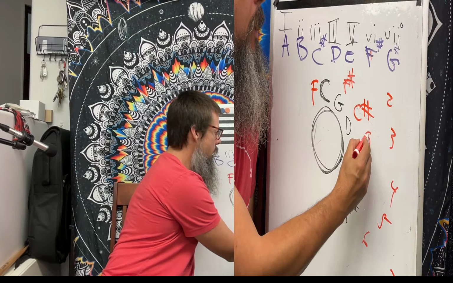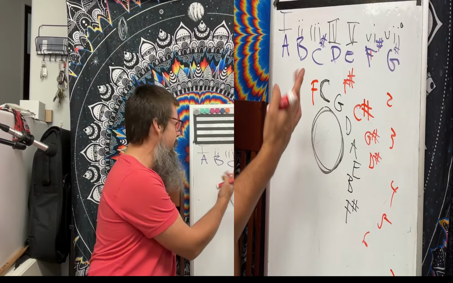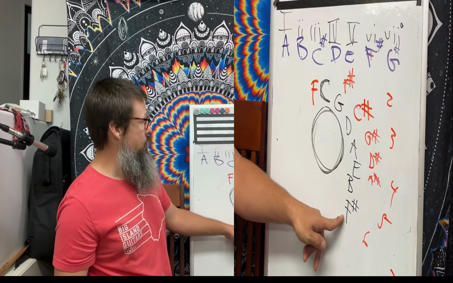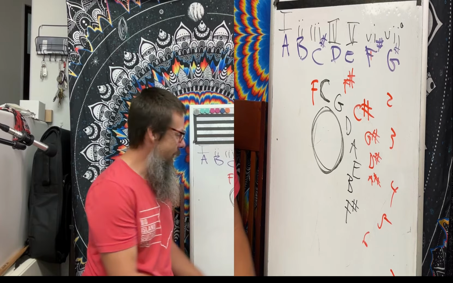So the sharp that's added on in E is going to be the note right before E, D sharp. The note that's in B is the note right before B, so it's going to be an A sharp. The note that is right before F sharp, right here, is an F. So when we add and layer these on, you can see how the next note changes. A, B, C, D, E. This E sharp is an F natural.